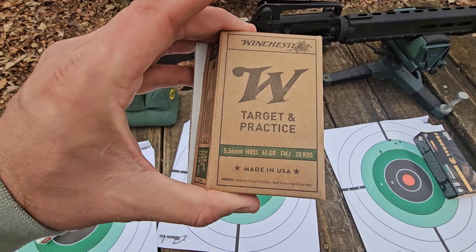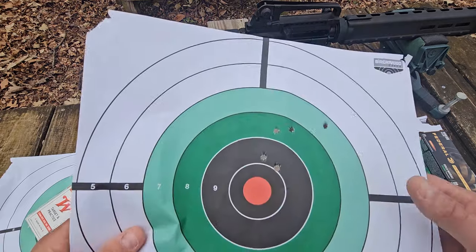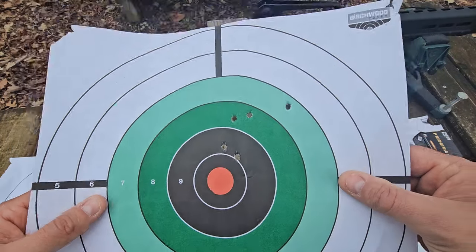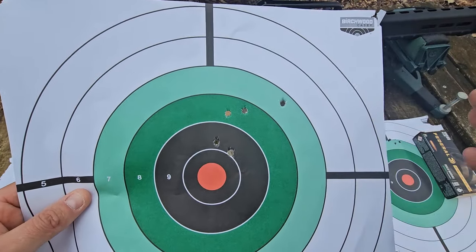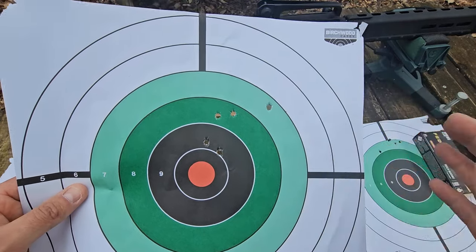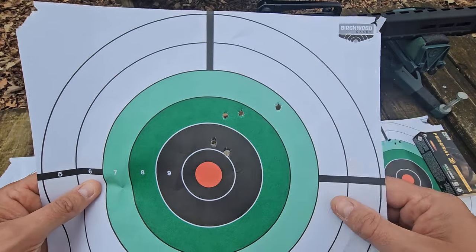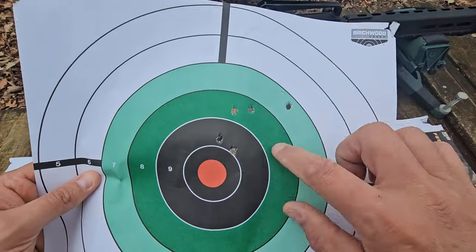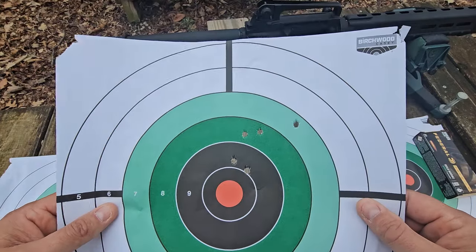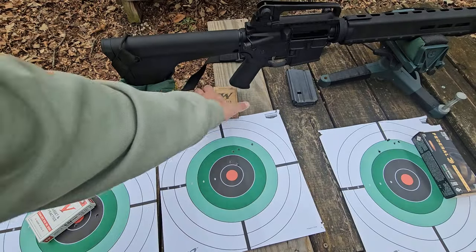Of course, this is the green tip, 62 grain. And again, really not bad. I did pull one shot. I'm sure that was my fault. As I was shooting, I noticed the rifle was kind of cocking over to the right, which I'm assuming was from my interface with the rifle. And then I tried to correct, so pretty sure I pulled that one there. But still, four shots within, gosh, what, about two inches maybe? Open sight or iron sights at 110, I will take that.